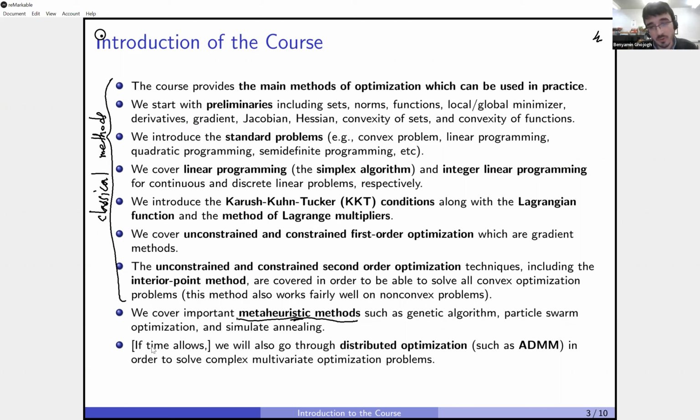We will cover some important algorithms in meta-heuristic optimization, including genetic algorithm, which is inspired by Darwinism, or evolution. Usually every generation is in a way better than the previous generations in evolution for adapting to the environment. So we use such concepts for optimization, and you'll see it's very interesting.